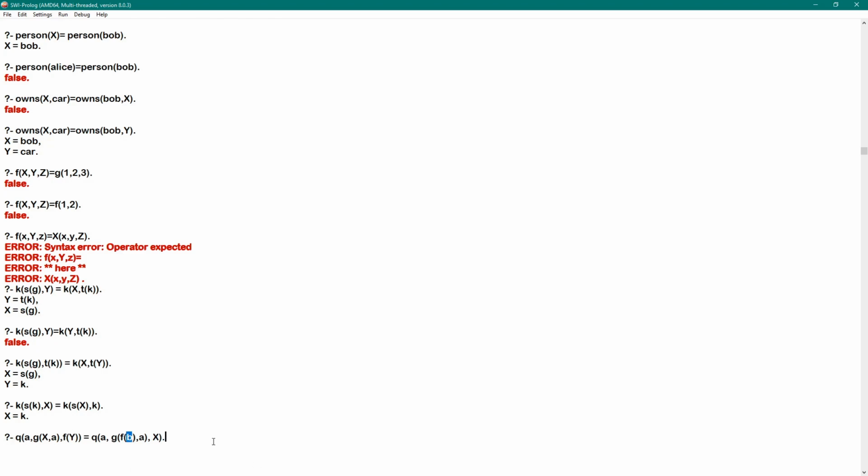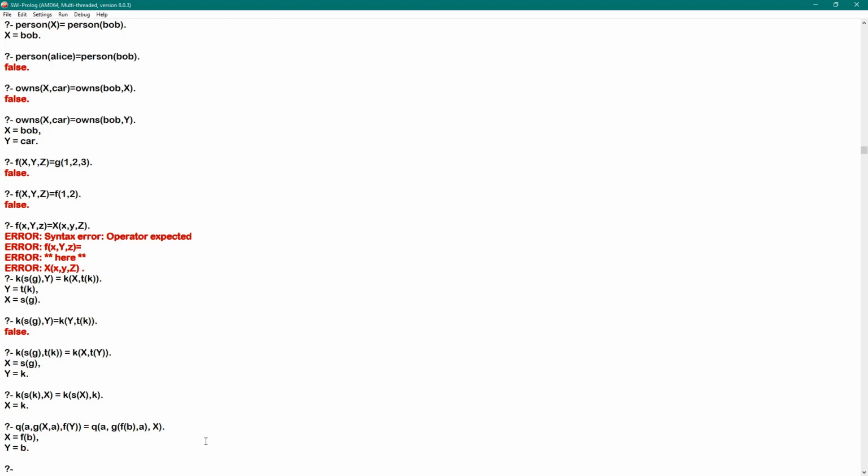So altogether, this thing will unify if x equals f of b and y equals b. And again, notice the scope of these variables. So when x was bound here because of unifying with this, it stayed bound to the entire thing throughout the entire term. So x was bound to f of b later on when we referenced x at a different point.